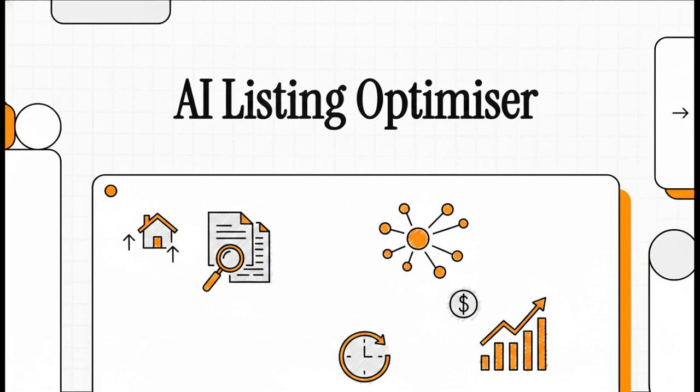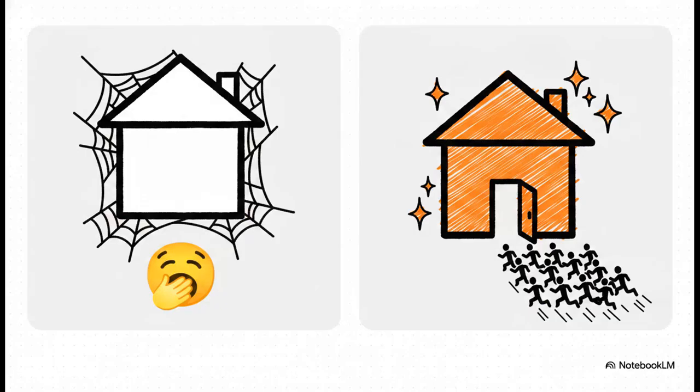Sometimes the absolute best startup ideas aren't the ones with the most mind-bending sci-fi tech architecture. Nope, the best ones are elegantly matched to a specific, painful, and recurring problem. And today's concept, an AI rental listing optimizer, is exactly that. It's a real game changer that saves property owners and letting agents actual time and cold, hard cash every single time they list a property. Okay, let's dive into this.